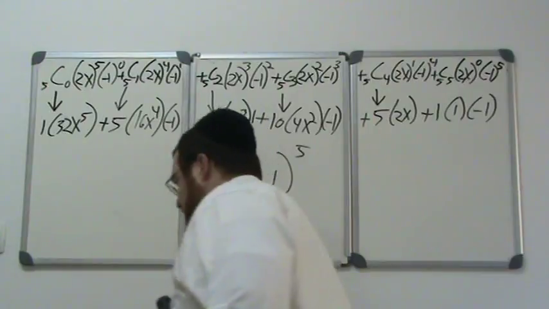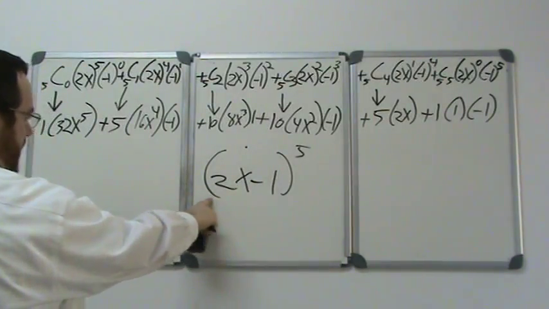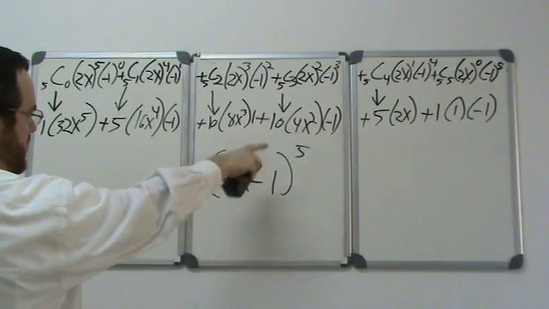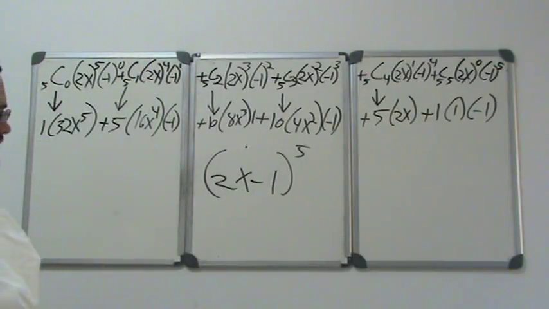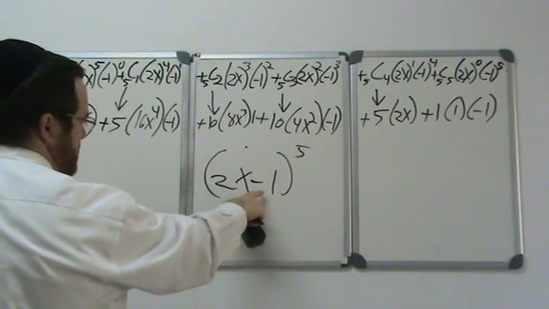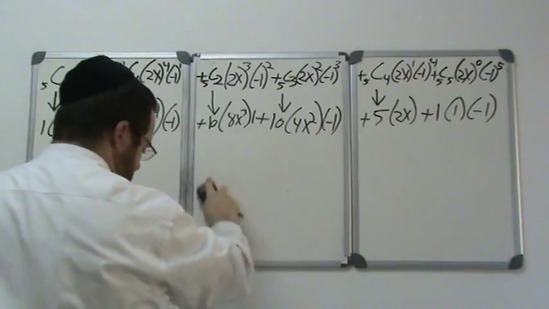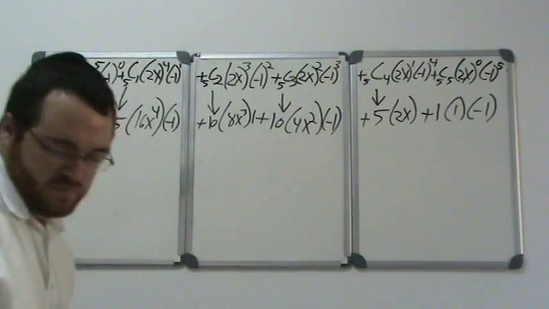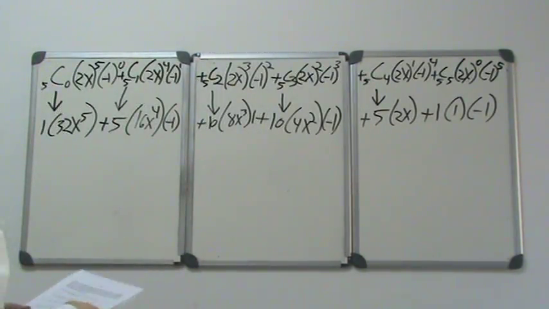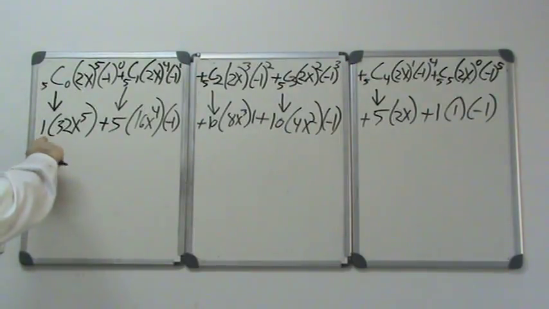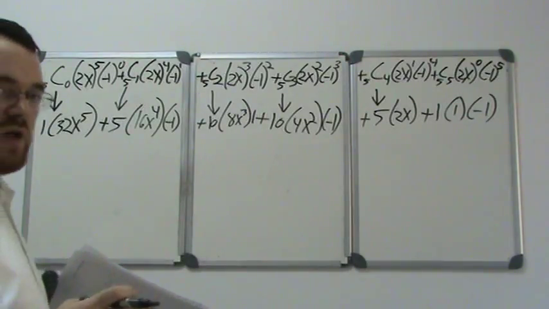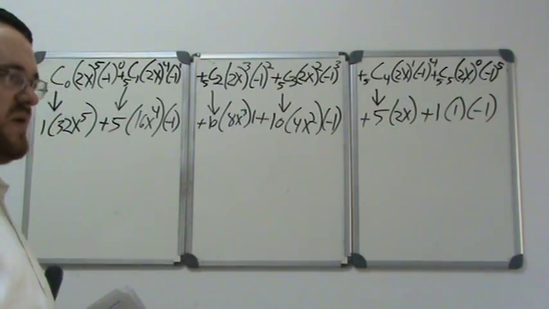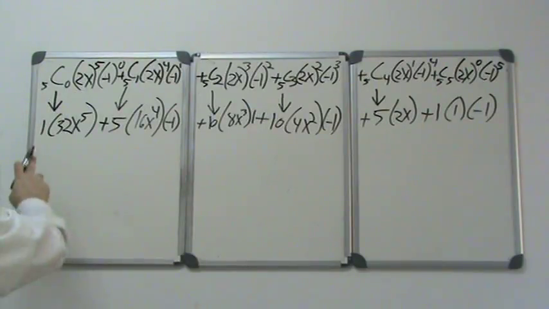Now let's work this out. Remember, you already had this on top, so you don't have to write it again, but if you do, you're writing it on top of all this information. It's 2x minus 1 raised to the fifth power. Now let's solve for this. All of this has to be written out. You shouldn't erase any of this or cross it out. If you want to try it beforehand, do it on the scrap paper, not on the answer card.